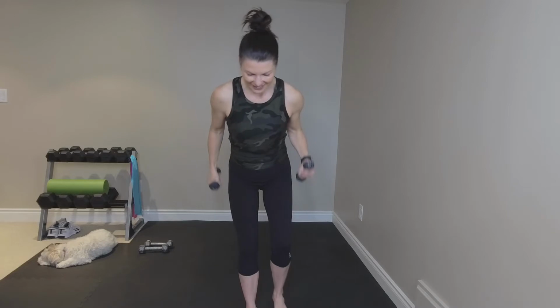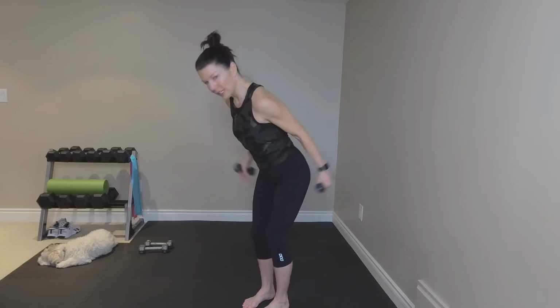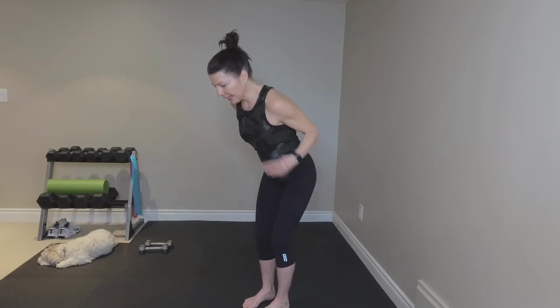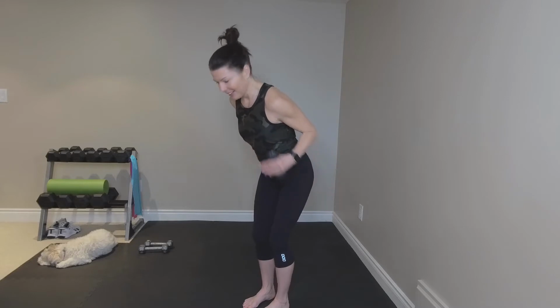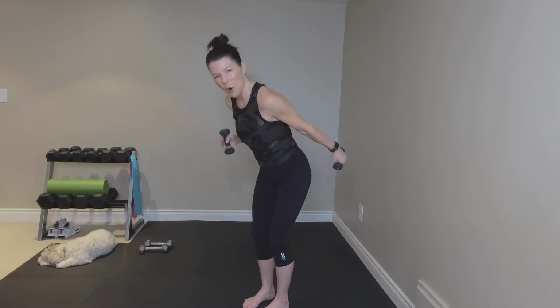Yes. 15 seconds. Now, I've got those loose fingers, right? I want to keep my shoulders controlled. Really focus back of the arms. This is a tiny move. It's tiny, but it works. It's so effective. Five, four, three, two, and one.